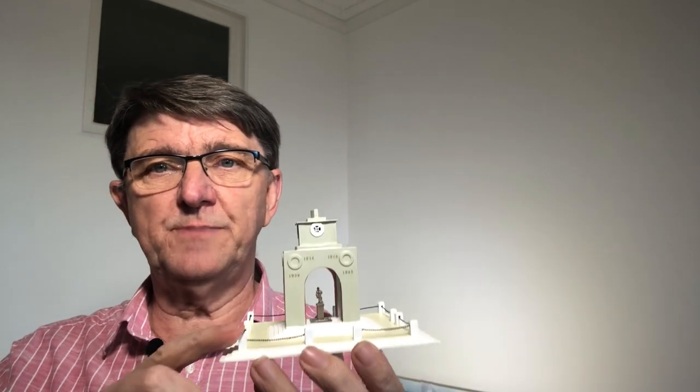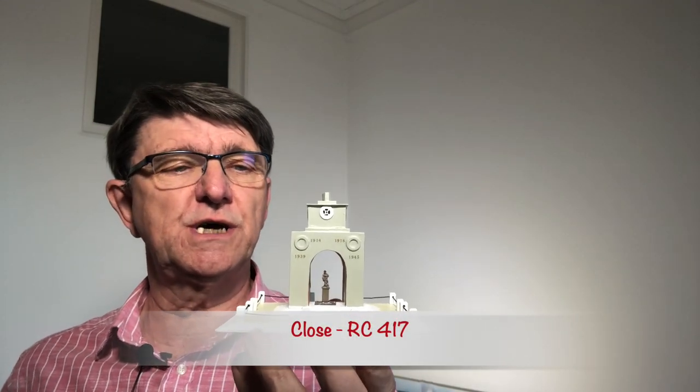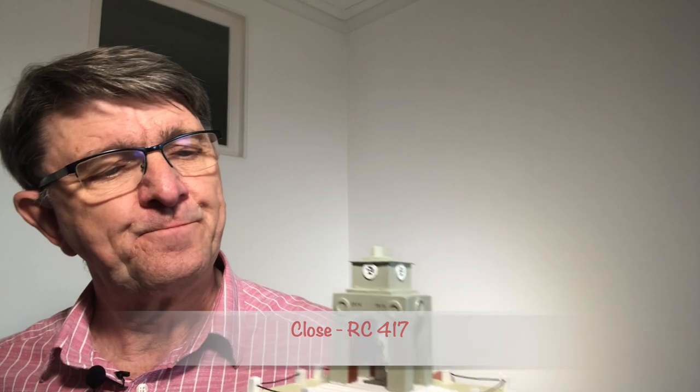From the last time that you saw it, when I was fixing the posts on, I finally settled on a colour for the memorial, which is a Humbrol paint. It's the roof carriage white. I think it's RC413, but I'll put a note up at this point to say which paint colour it is. Which I suppose is an off-white. It looks more like grey to me. And that worked really quite well once it went over the top of the grey primer.